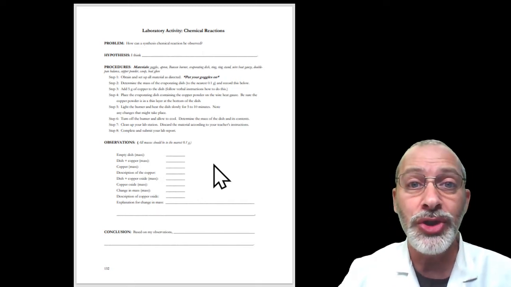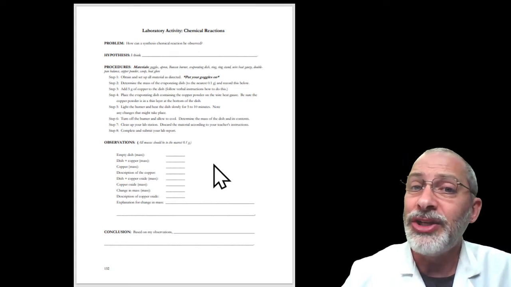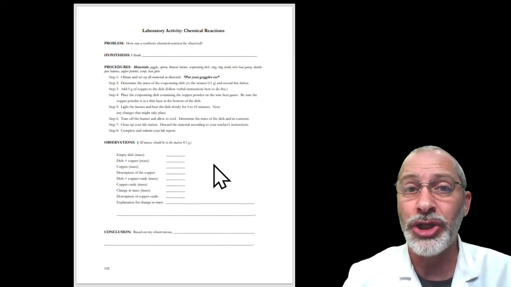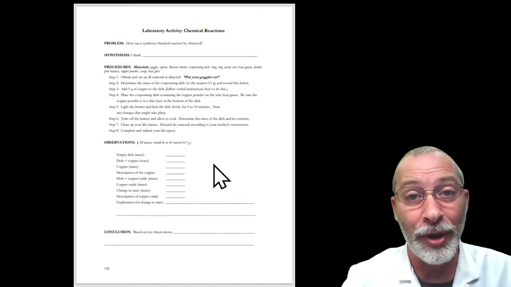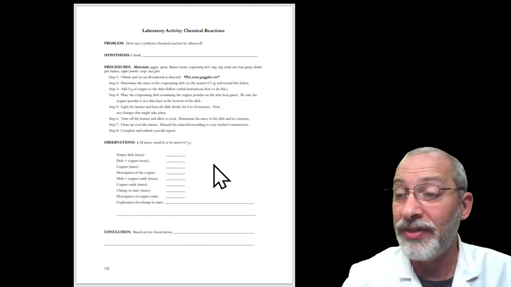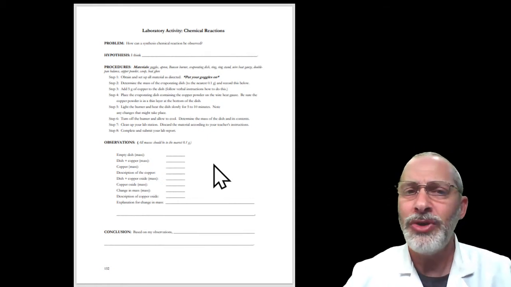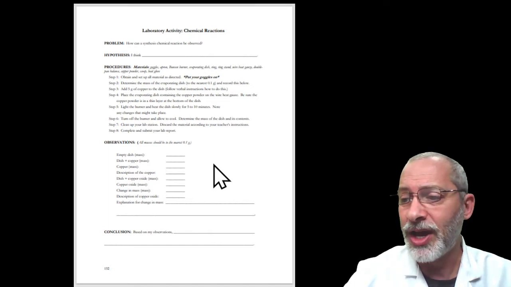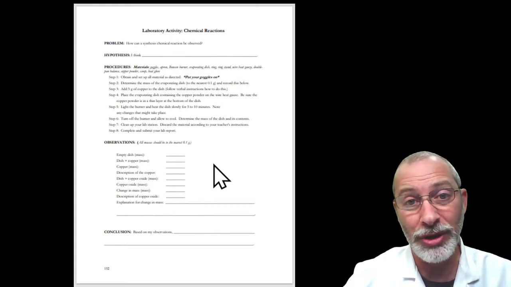Now, the next item there is the mass of the copper. And what I'd like you to do is think about this for a moment and determine how you can calculate it from the information I've provided. How can you calculate the mass of the copper if I've given you the mass of the empty dish and the mass of the dish plus the copper? So take a moment and you can discuss with one another if you wish. How will you determine the mass of the copper? If you need to pause, do so while you figure that out.